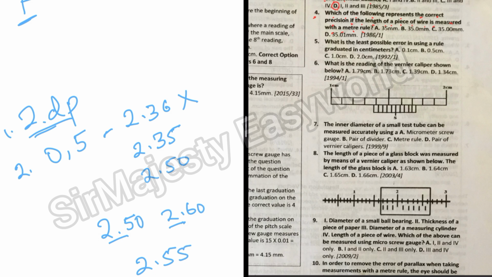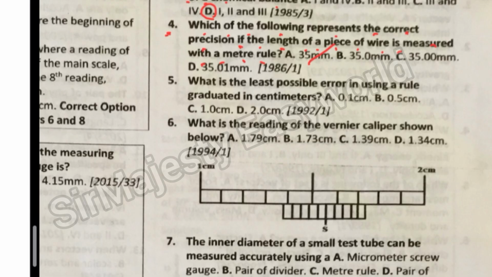So when we note these things, you can get the answer to this. If you're using a meter rule, there are 2 conditions, it must be 2 decimal places. Look at our options in this question. That eliminates option 1, option 2, and leaves us with options C and D. Which one ends with either 0 or 5? That's option C. So that becomes our correct answer.